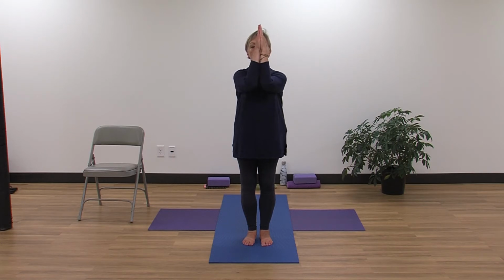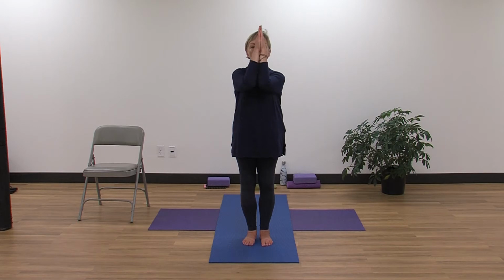And then palms together in prayer position. On your inhalation, bring those hands up. See if you're going to get the forearms together, and then open the palms towards the sun. Exhaling back down. Imagine the hands a little sprout, a little seedling, coming up through the earth, and then emerging into that sunshine. Exhaling, we come back together and down. And one more time.